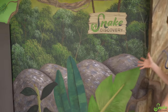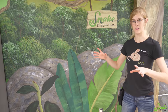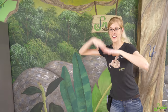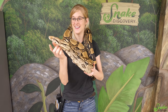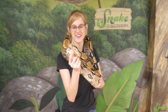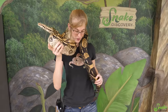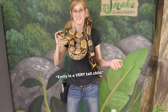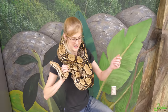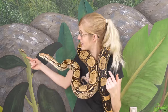This whole area to the left of the tree is actually going to be the encouraged photo op area. This is going to be where when they're holding, say, Doug or a boa, they can stand in front and get a cool picture — and the logo will be conveniently there too. Should we see if the photo op works? How does it look? It looks awesome. Hi, Doug. You guys haven't seen Doug in a while. He's just as sweet of a boy as he's always been. He's probably the one that's going to be sitting on kids' shoulders for photos. You can see the trees, you've got the isopod — this is going to be perfect.